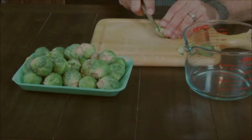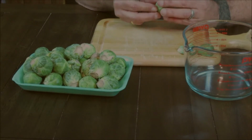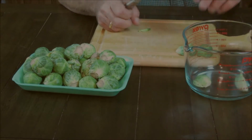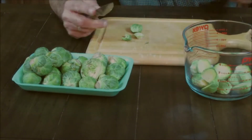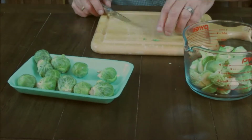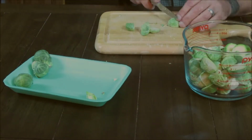I'm going to start with a little bit of prep work, so let's roll up our sleeves and get to it. Cut off the bottom, peel off the outer leaves, just anything that's loose. Down the middle. I'm going to do all of these, and we'll move on to the next step. And that about wraps it up for the Brussels sprouts as far as prep work is concerned.